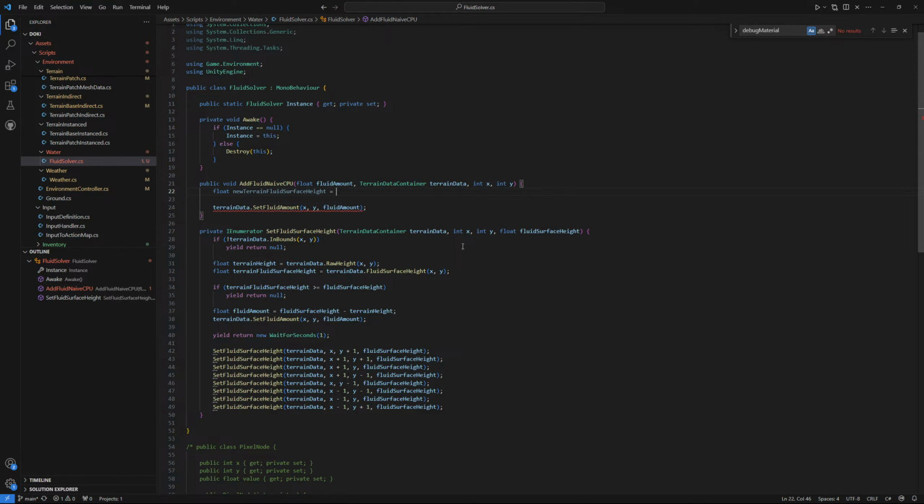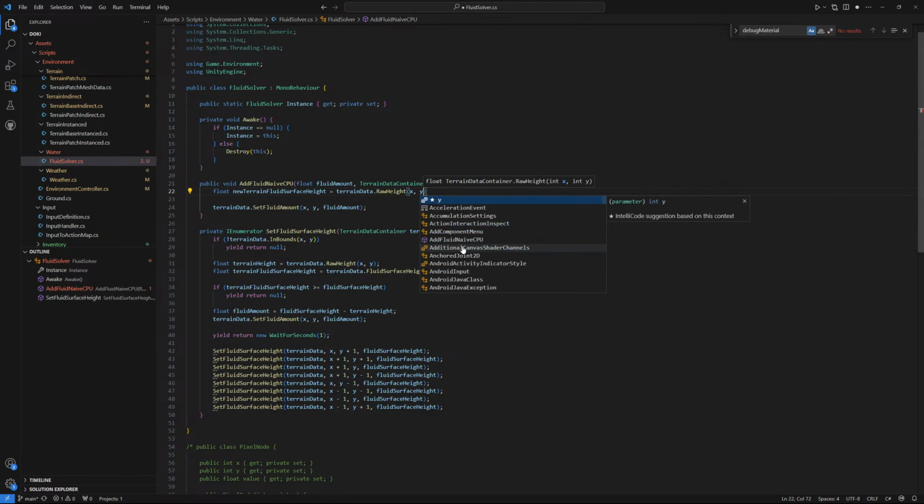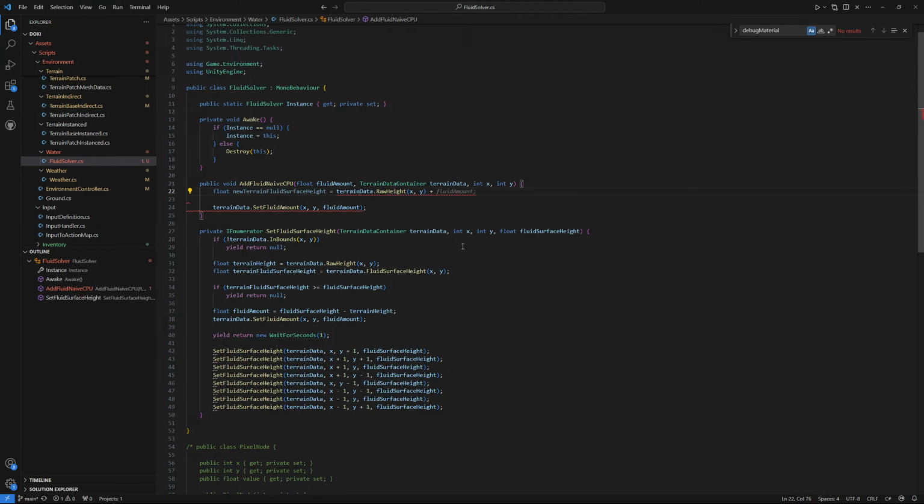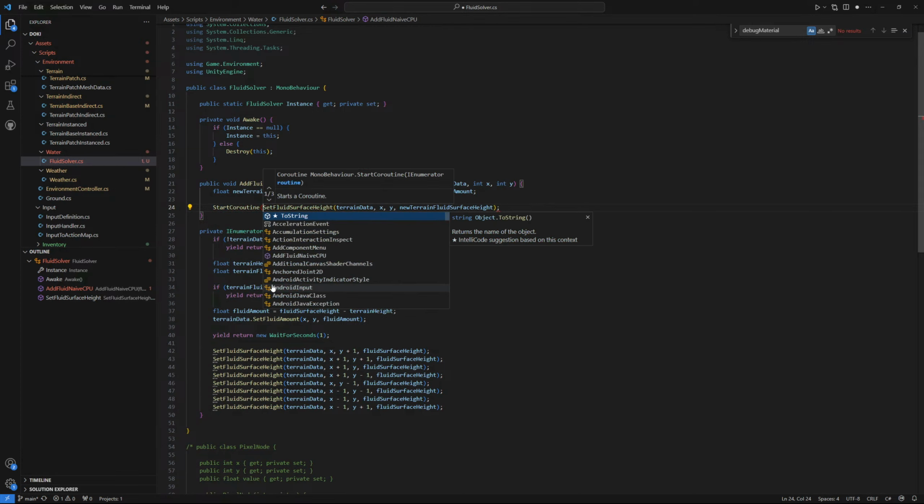So new terrain fluid surface height is equal to raw height plus fluid amount. Yeah, we wanna do start coroutine.